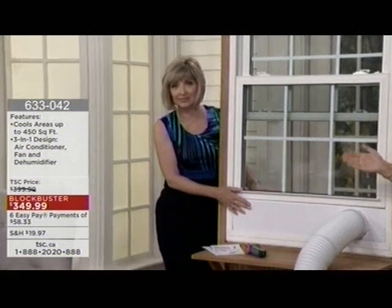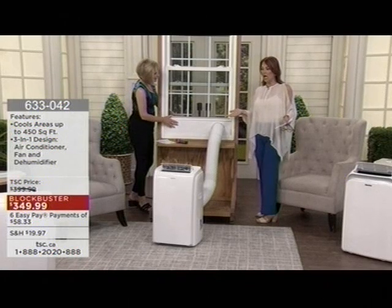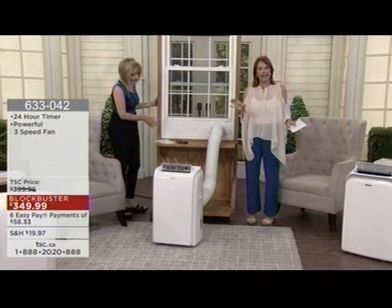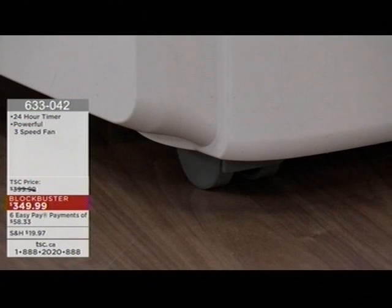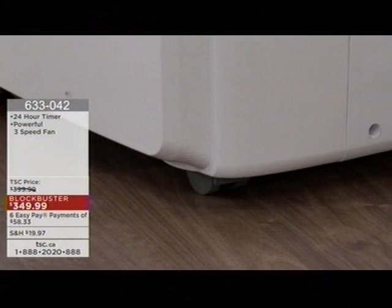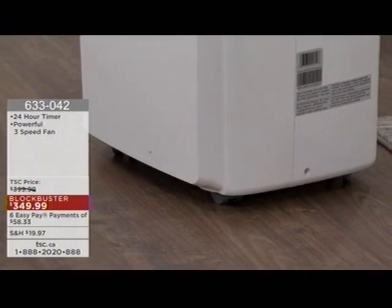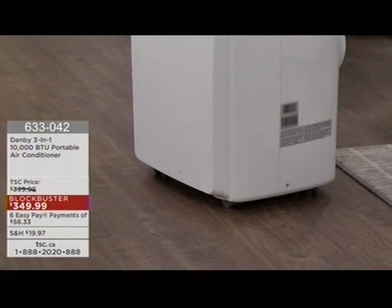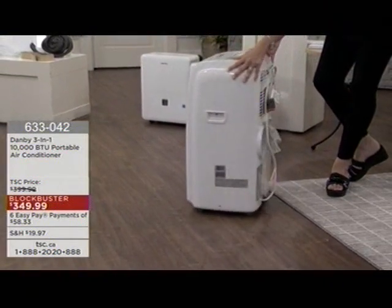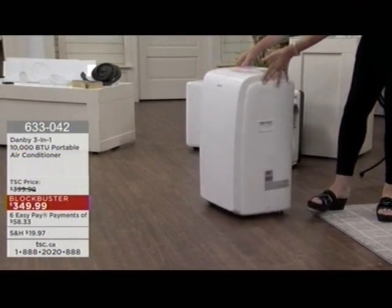I love that it's on casters and can go from room to room — relatively lightweight, no fussing and fighting. It does have the lock-in caster attachment, great with all the hardwood floors. For $349.99 — thousands less than central air, hundreds of dollars less than those dangerous metal window units — six interest-free EasyPays of $58.33. We have been too hot for too long. The heat is oppressive, the humidity is exhausting and tiring. It makes you cranky and contributes to non-productivity. We want you to be cool.